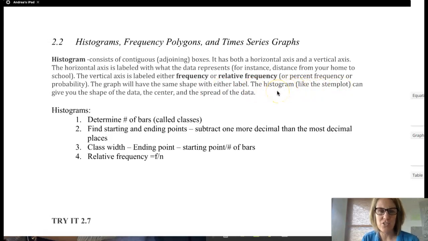And very similar to the stem plot that we talked about, we're going to look at the shape of the histogram. And so it'll also tell us a little bit about the center of our data and the spread of our data. But remember, the shape is so important because in descriptive statistics, we're collecting that data in a sample and we're describing it. We're giving the shape of it, the center, the spread, figuring out what our data looks like.